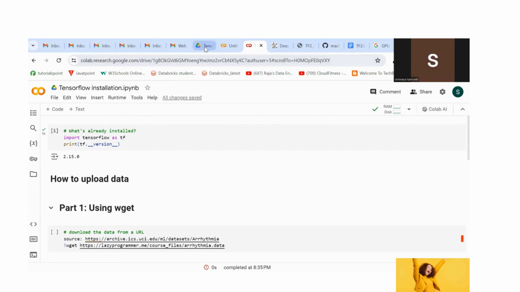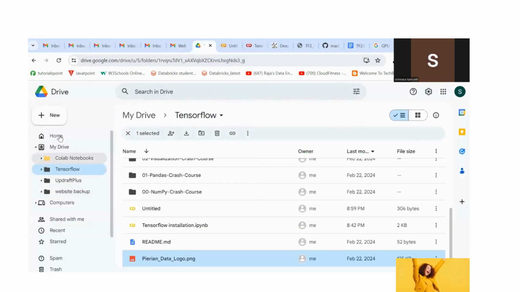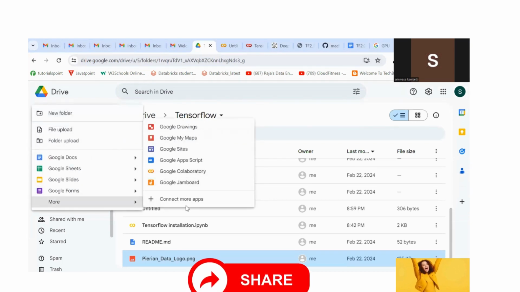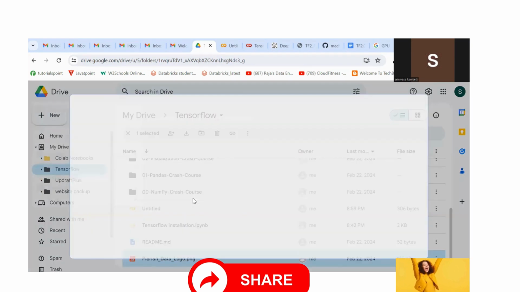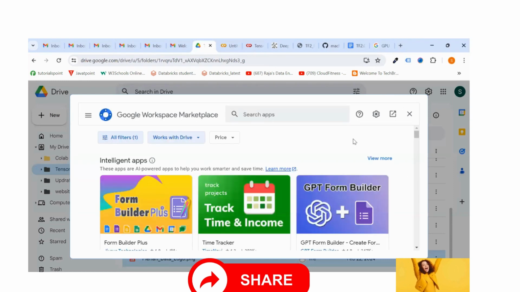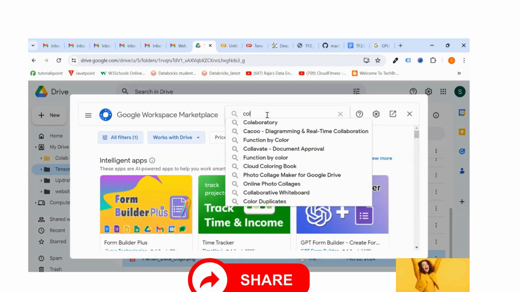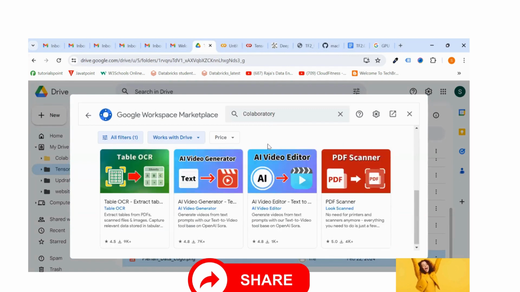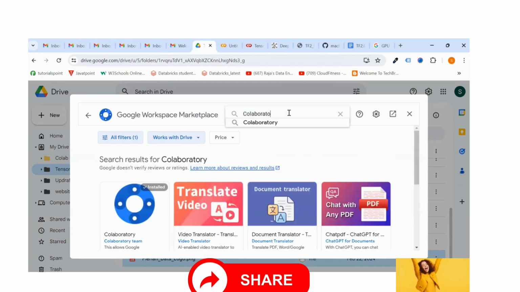Sometimes some people will not be able to see the Colab app. In that case, you have to click on Connect more apps, then search for Colab, Colaboratory.